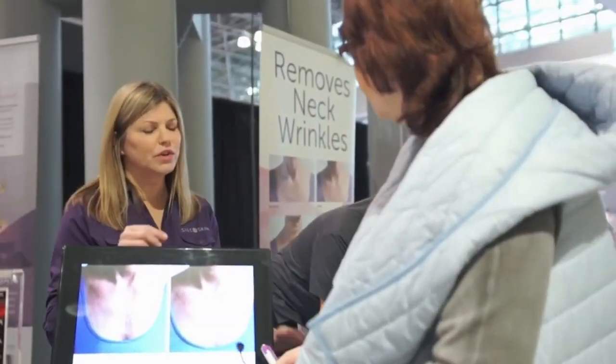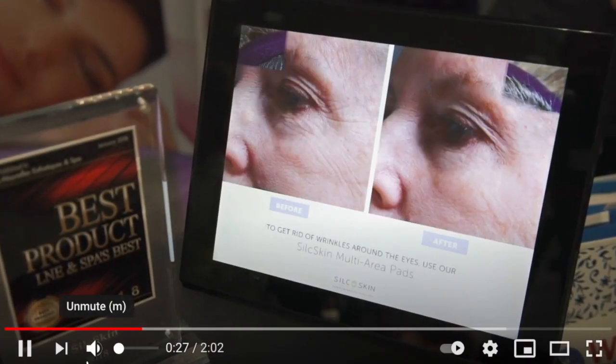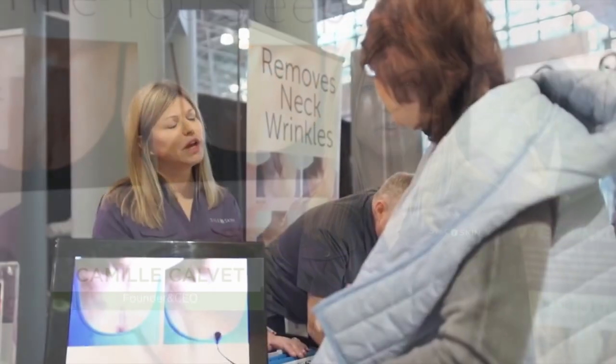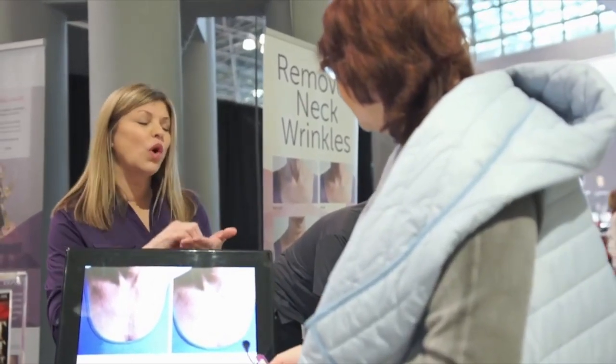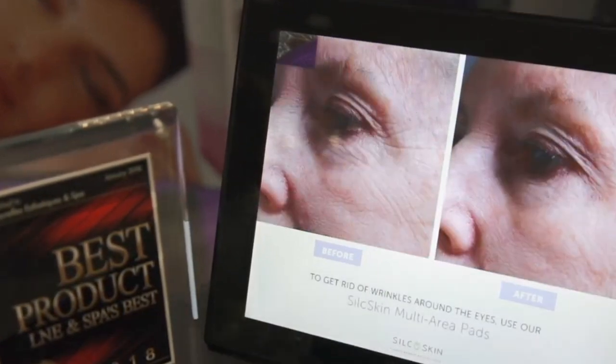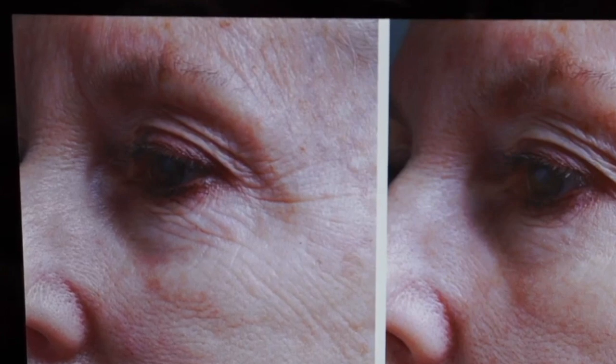Part of her claim to fame is her founding of these medical-grade silicone pads that reduce the appearance of wrinkles, and she promotes her product during the conferences at which she presents. And these presentations may require some claims being made and justification of those claims, along with multimedia elements to enhance her ability to demonstrate the validity of her claims about her product to convince the consumer to invest in it.